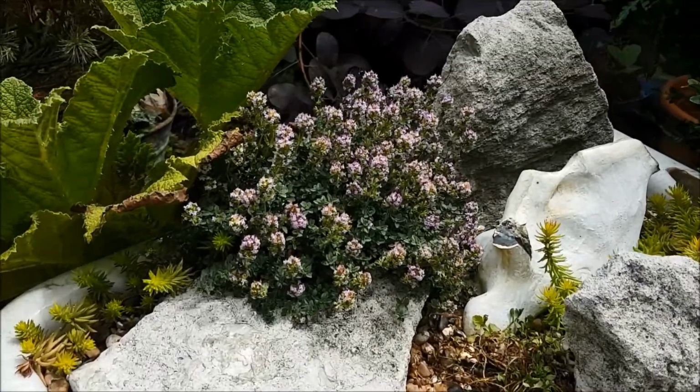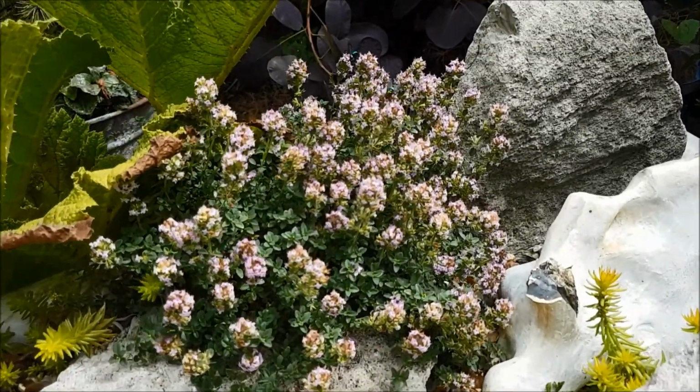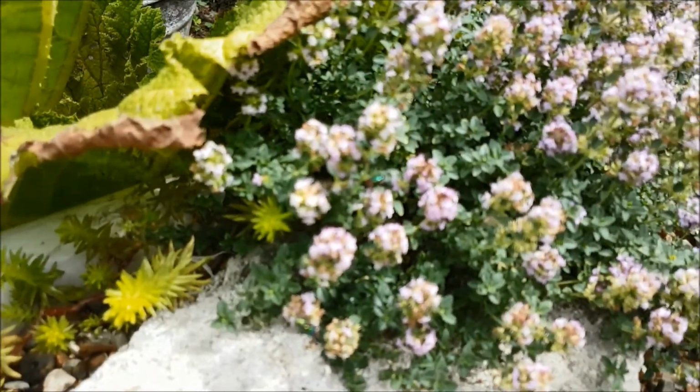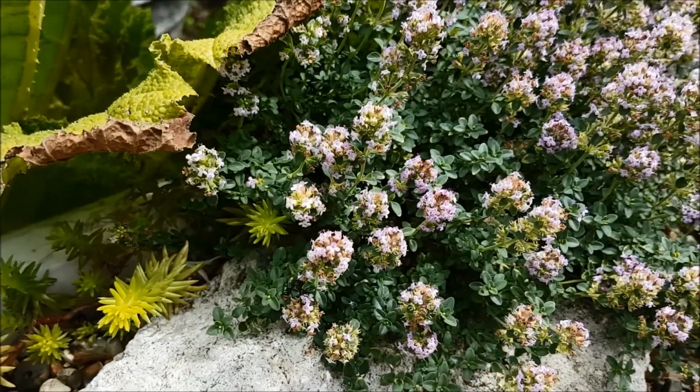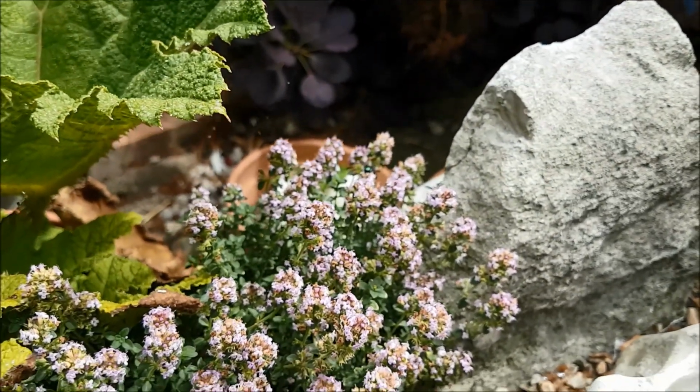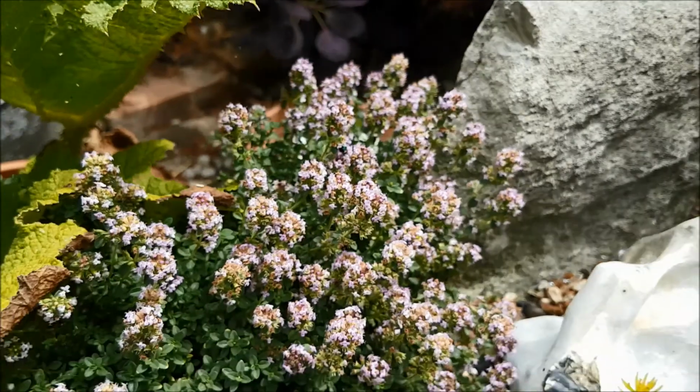And then the thyme is amazing. Now I don't know why, but blue bottles or green bottle flies seem to love thyme, and they are constantly here. You can see them constantly on this thyme. Don't know what it is about it, but they love it.